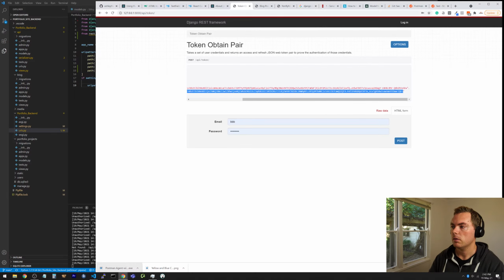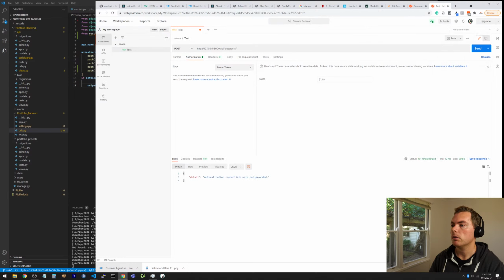Access. Copy that. Bring that into a token like so. And then send. Given token not valid for any token type, token not valid, token is invalid or has expired. Okay.